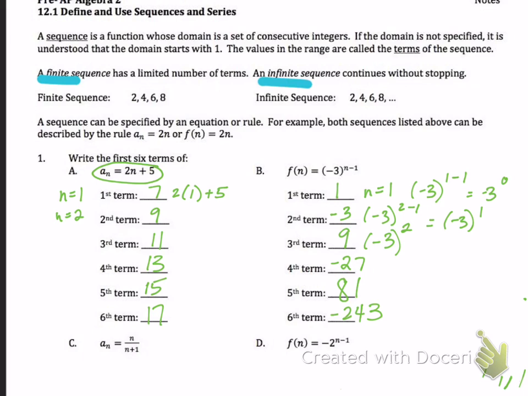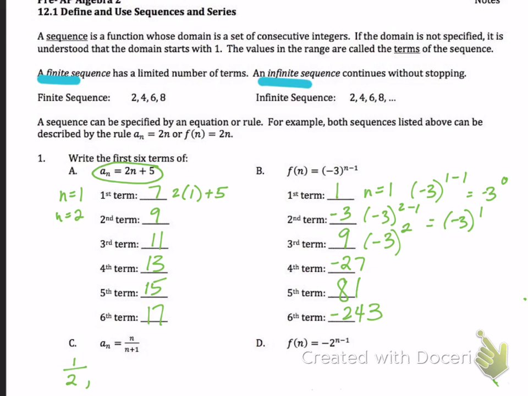You knew it. Okay, so let's look at the next one. For part C, now it just gives me a general formula, and it doesn't have the little blanks for first, second, third term, so we're going to have to actually write them out. We are going to write the first 6 terms. If it doesn't specify how many terms you want, then I'm going to say 6, but it should always specify how many. So the first term for this, if it's n over n plus 1, then when n equals 1, it would be 1 over 2. 1 plus 1 is 2.